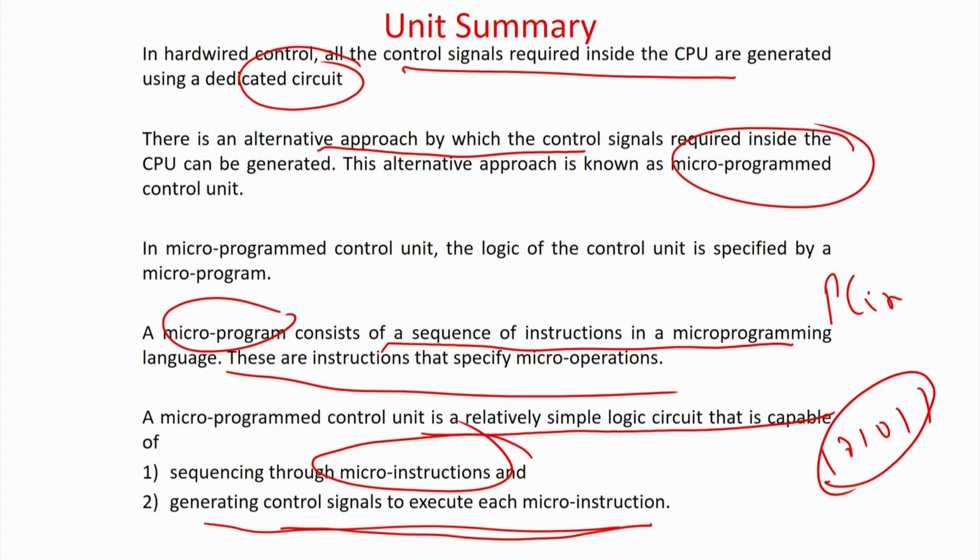So, in this case generating the signals is very straightforward, unlike in a hardware based control where you have a finite state machine and the corresponding Moore and Mealy machine logic has to be implemented. Here it is very straightforward, the values are already in the memory and you dump it out.